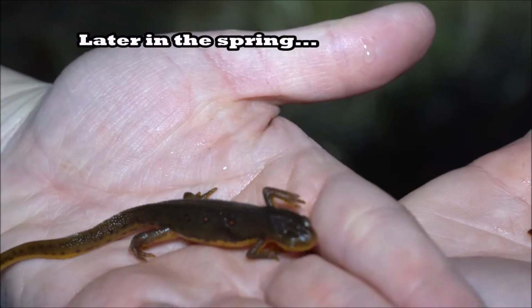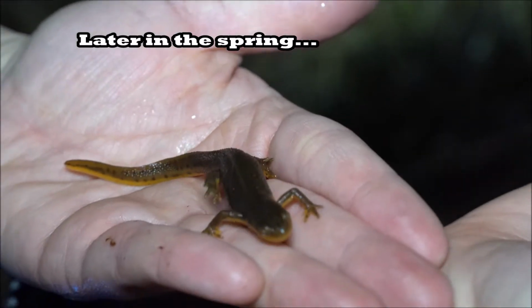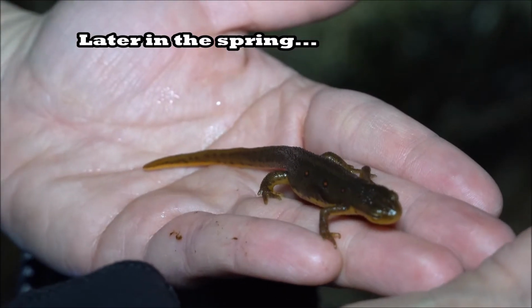We have an eastern newt that I believe is in here waiting for a male. It's either that or it's dead. I can't actually tell, it hasn't moved, but that doesn't mean that it's dead. Eastern newts are very abundant where they're found, and they're not abundant where they're not found. They're still breeding. Oh, don't worry, we're coming for the spring peepers. I can't wait. But right now, we're occupied with this.